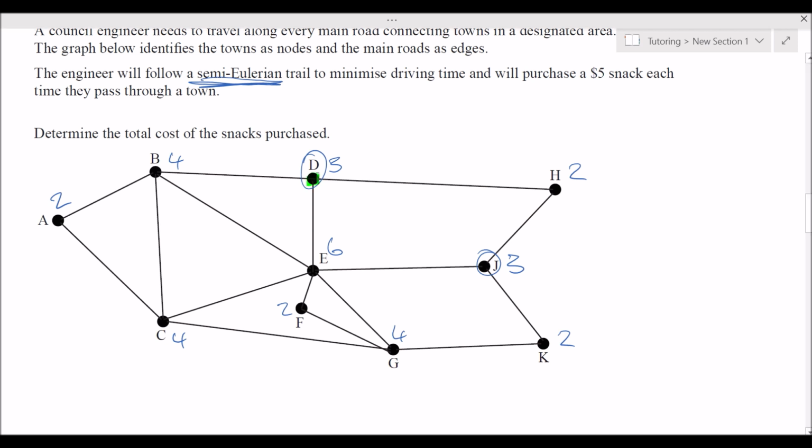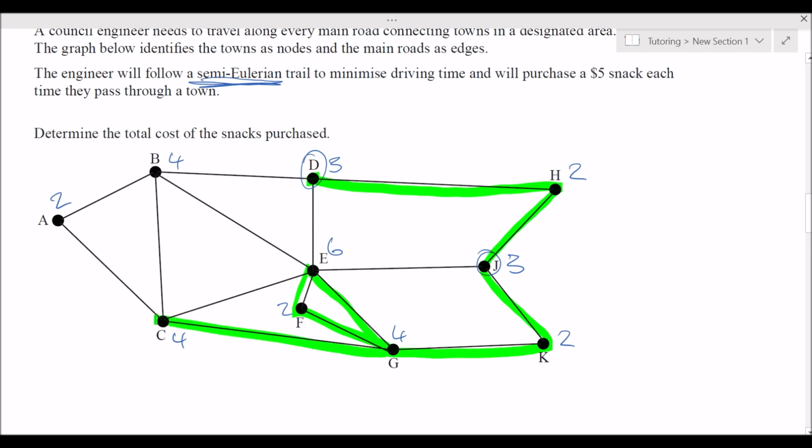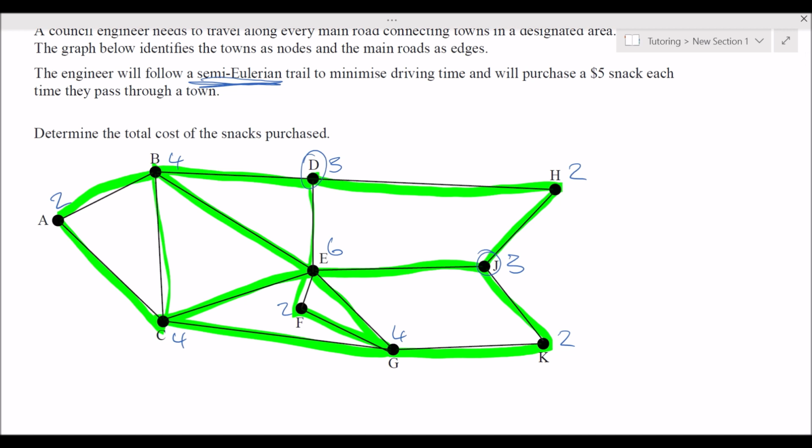Let's start at the first one. So here's 1, 2, 3, 4, 5, 6, 7, 8, 9, 10, 11, 12, 13, 14, 15, 16, 17. So we went to 17 towns while we were driving on every road.